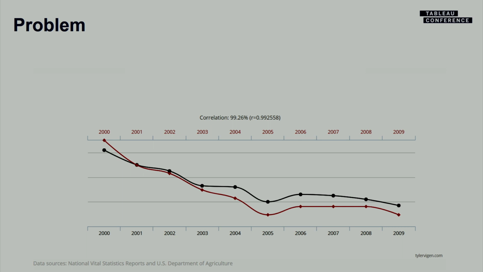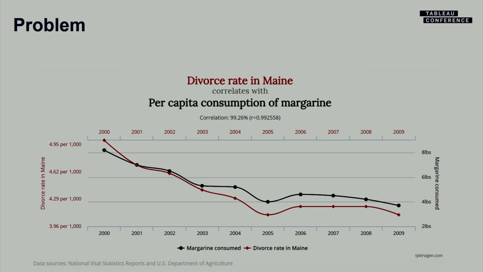So if I were to ask you if you were willing to make a business decision based off of two variables that have a correlation of 99.26%, which is higher than my eyesight, higher than any score I've ever had at school, but just by show of hands, how many people would feel comfortable with that? The score is actually someone very good. I mean, the score is probably also around the same percentage of the probability that you guys think this is a trick question, right? Yeah, all right. So let's go for the big reveal of what this really is.